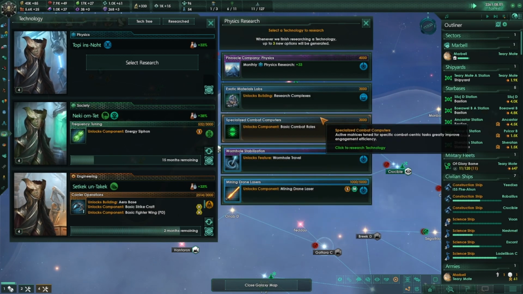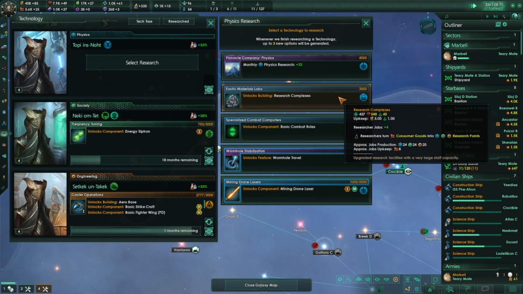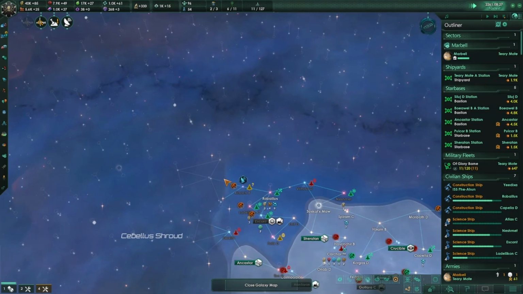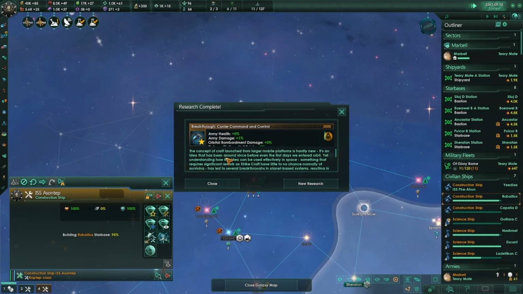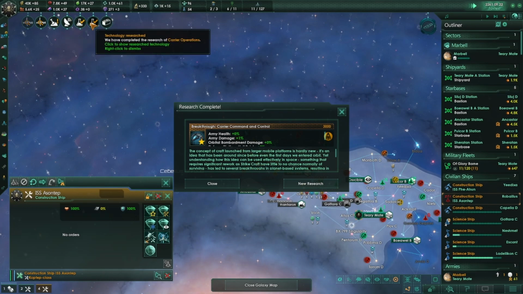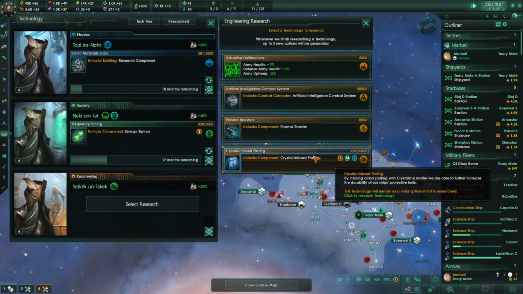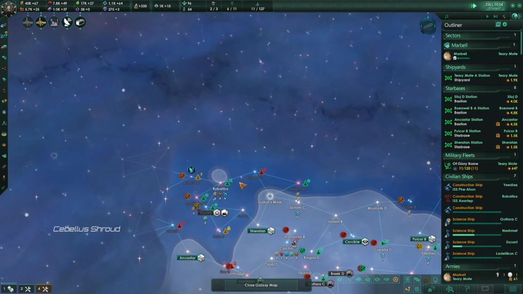Another encounter. We'll grab research complexes, I want to say. Yeah. A study has been completed. Yes, we're almost good. Okay, good. Breakthrough, carrier command and control, which actually gives me a little boost here and there. And then actual carrier control. Well, carrier stuff. I'm having a moment. I don't know why. Now I can turn my cruisers into carriers.